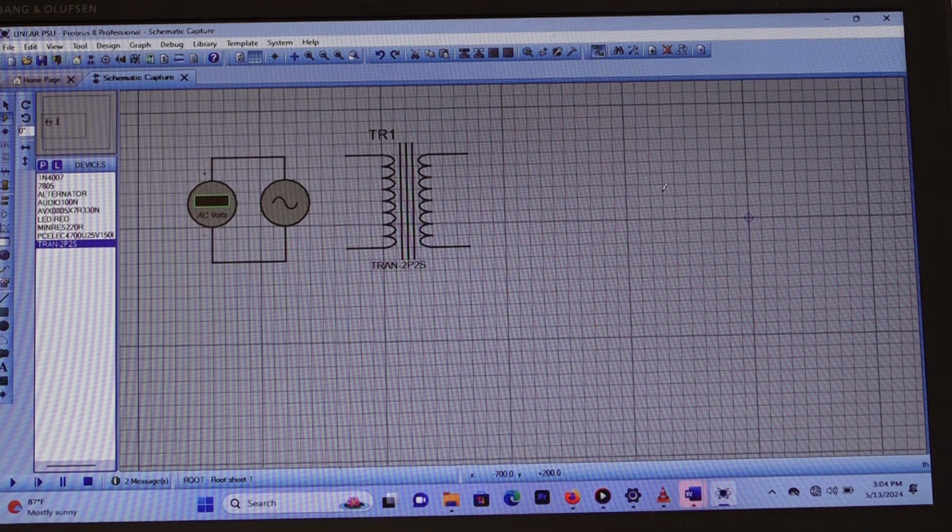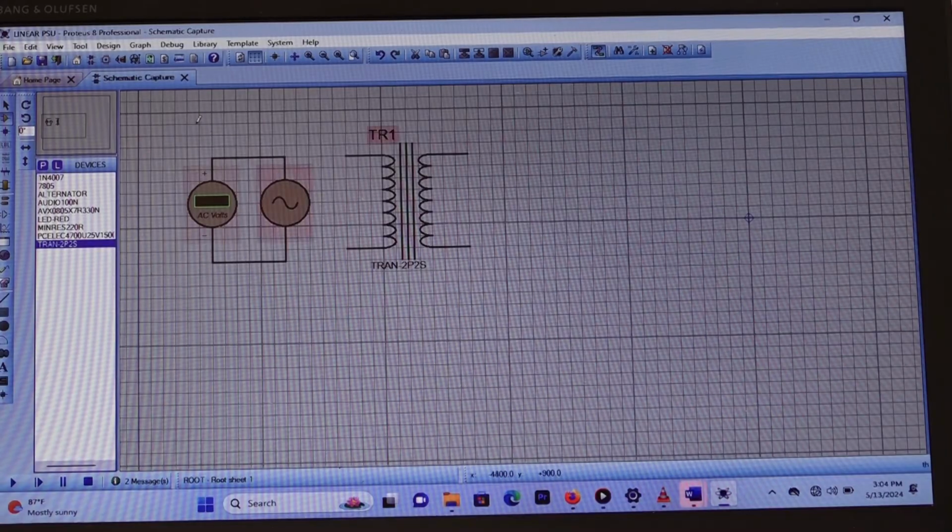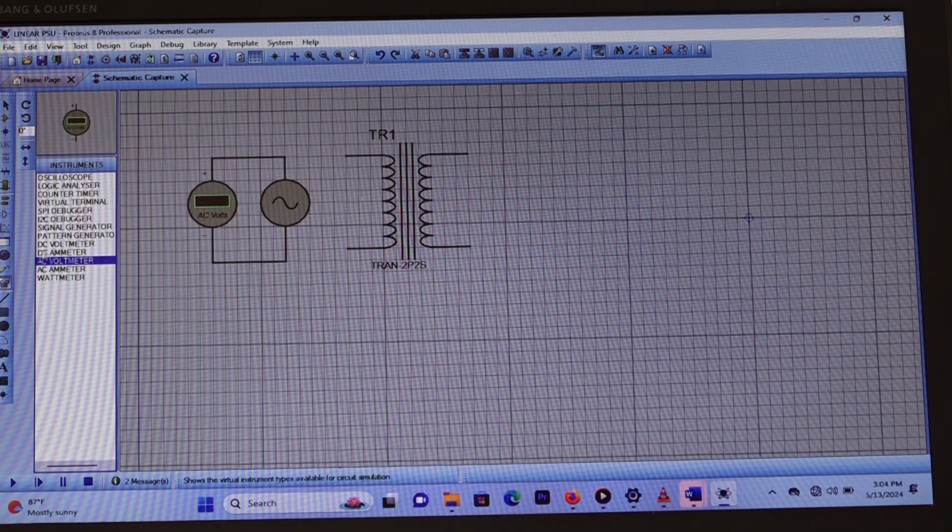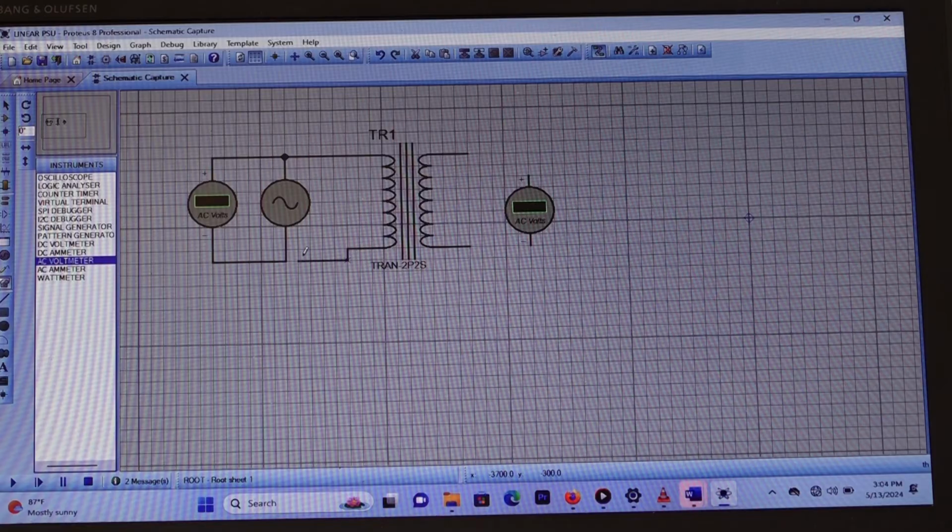And maybe you can have an argument that, sir, it's not true. Let us see. So for this case, let us take another AC voltmeter to measure what we get from this step-down transformer. And let us connect the step-down transformer to the AC source. And here it is. And then let us connect this AC.